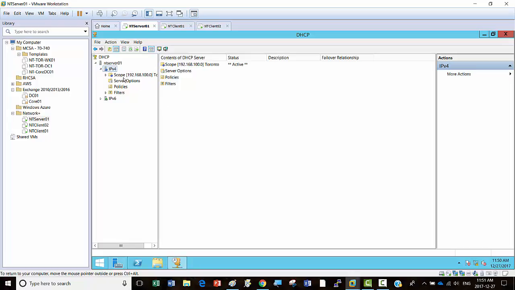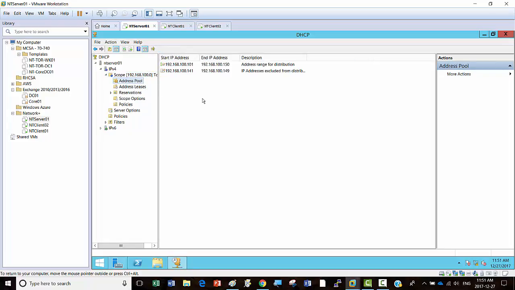And now if you guys see, before there was no scope and now we have a scope. In the scope we have an address pool, which is 192.168.100.101 to 150, and then with a red cross on it, 192.168.100.141 to 149. So these are reserved IPs, and the description says the IP address is excluded from distribution, and the address range for distribution is the first range.